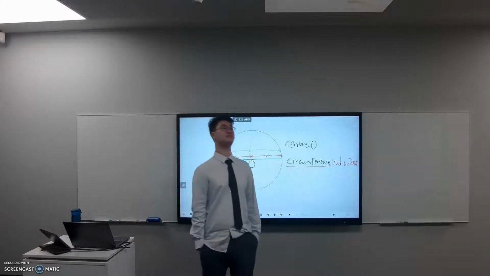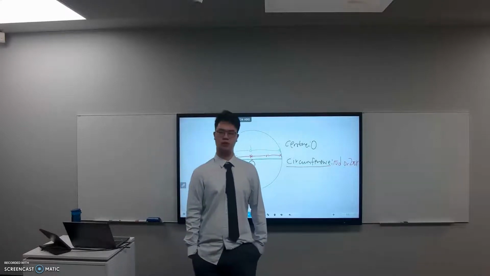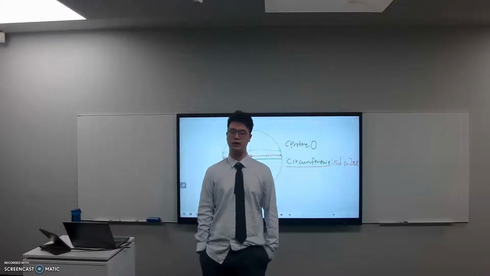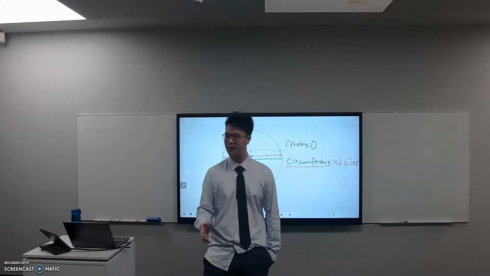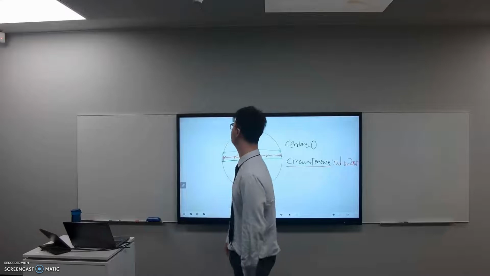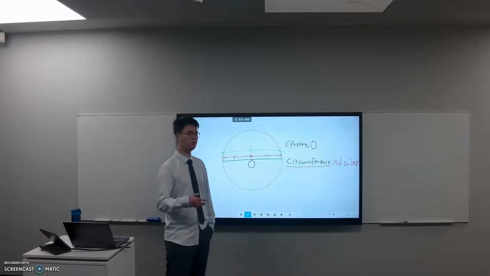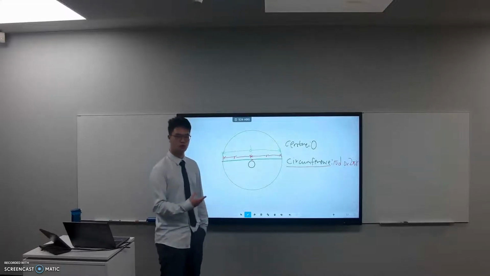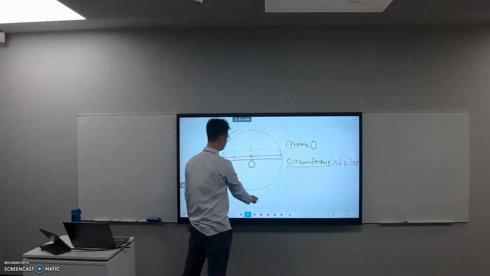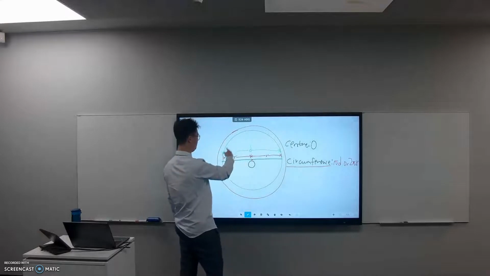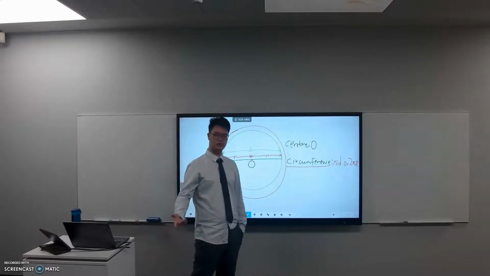Back 2000 years ago, the manufacturers of wheels noticed that the perimeter of a wheel is always roughly 3 times, and slightly bigger than, its diameter. And if you're smart, you probably notice that a wheel is a circle, and this is the perimeter of the circle, this black thing that makes up the circle. So it's 3 point something.